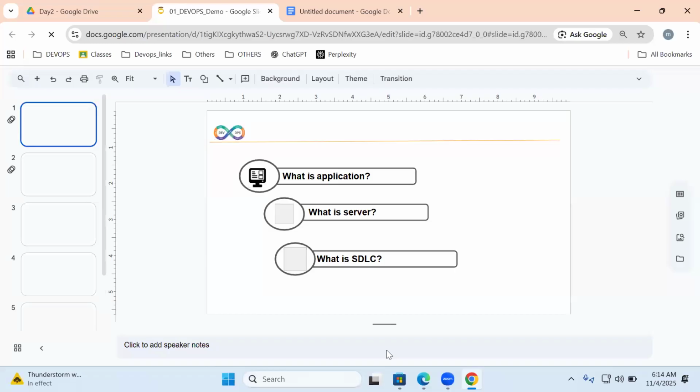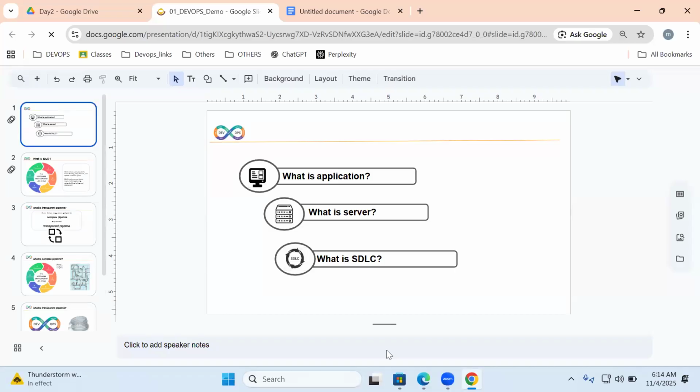So yesterday, we discussed three questions. What is an application, please?